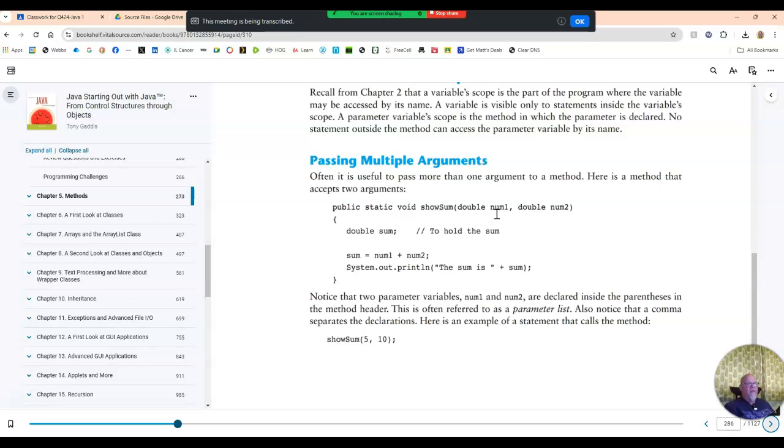I'll get more into this call by value in just a second. So down here, sum equals num1 plus num2, and then I'm going to print the sum is sum. So I'm going to pass two doubles to this method. It's going to add them together and then display the total.